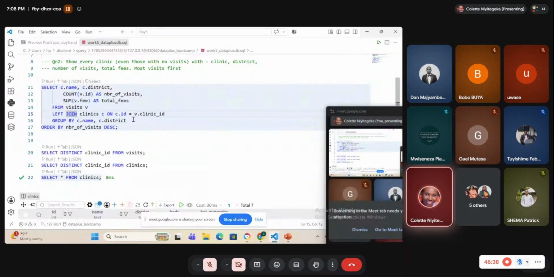I wanted the clinic name and district from the left, then on the right, the visits.